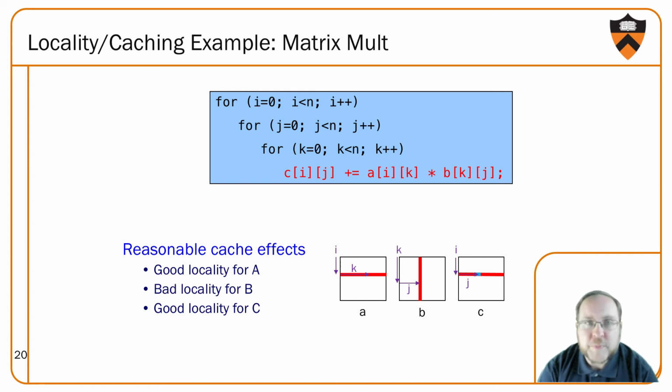So on the slide, you have a piece of code, arguably the most natural way to write the matrix multiplication calculation. The innermost loop, reading right to left, we're accessing B by column. K is changing more than J, so each time through the loop, we have to find a new row. But the other two have the more preferred pattern. In A, we're accessing by row. Each time through the innermost loop, we repeatedly see every column in the row, which are all consecutive in memory. So that's good spatial locality.